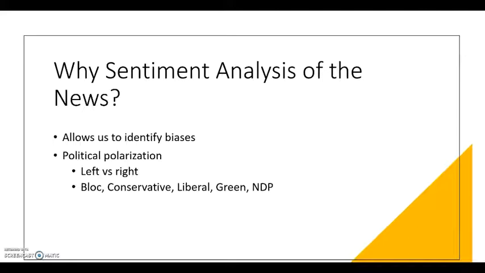And why are we conducting sentiment analysis, especially sentiment analysis of the news? So this type of analysis is really good to help us identify biases and trends in text. In the news, in journalism, it can be helpful to identify political polarization. Many people have noticed that there's been increased polarization between the left and the right in recent years.